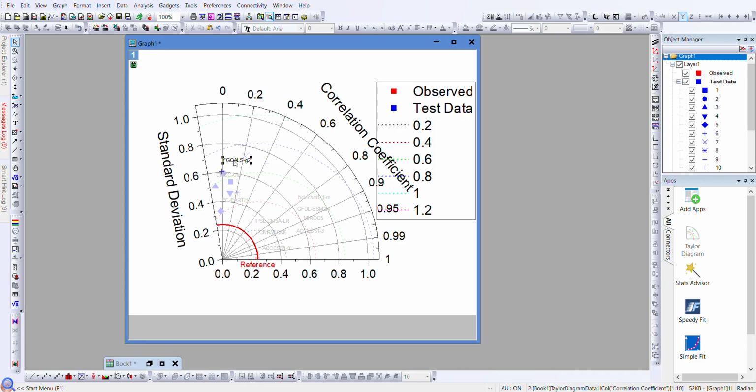Now all models are here. Now you can change this symbol.